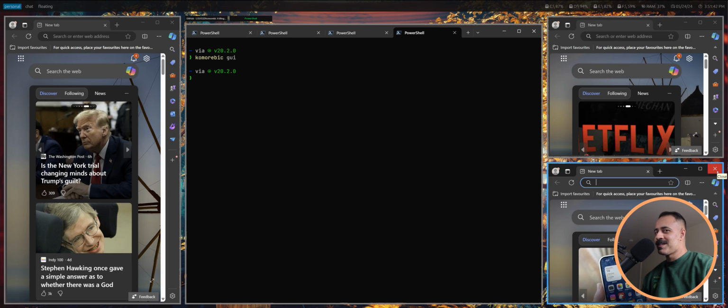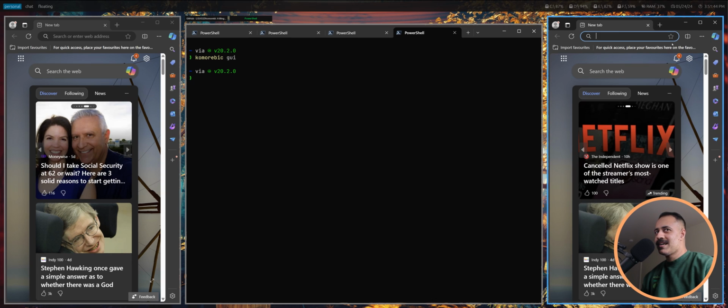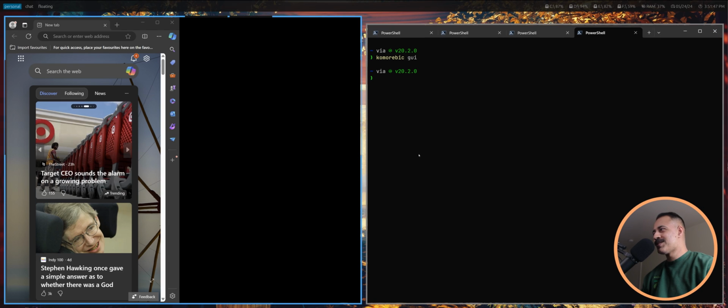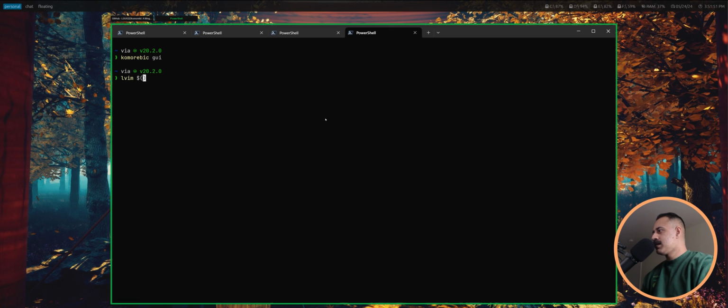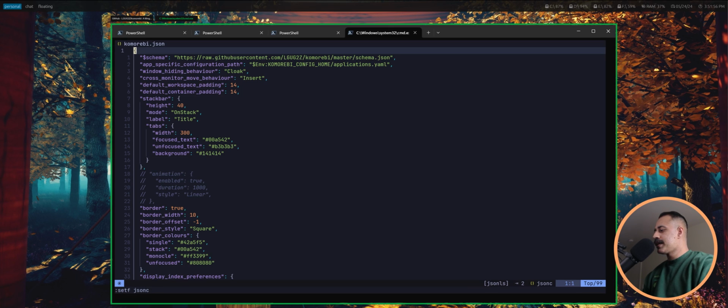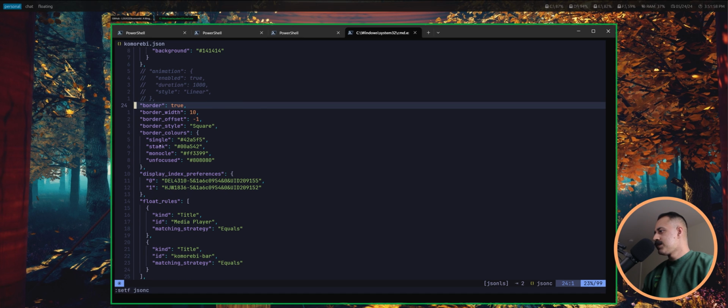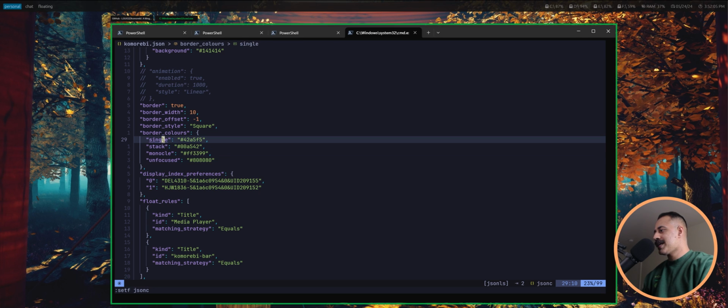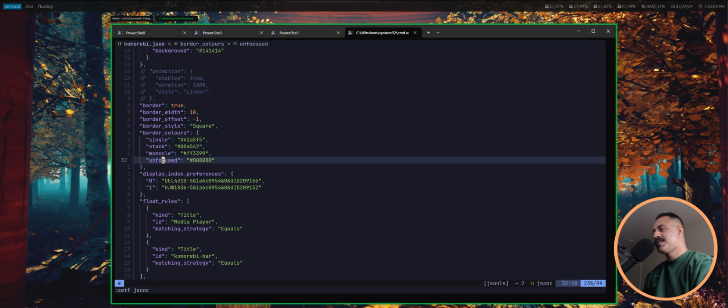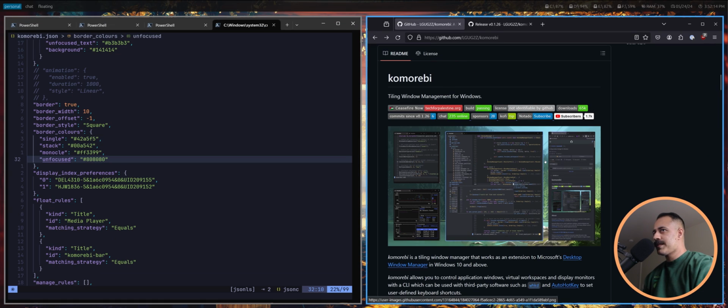So I really like this. I'm a big fan. It feels complete, you know? It feels complete. So you can set your own custom color for this by going into the border colors configuration here, and now you'll have another one pop up alongside single, stack and monocle, which is unfocused. It defaults to that grayish color that I showed earlier. Can have another look at that here.